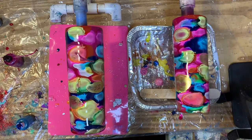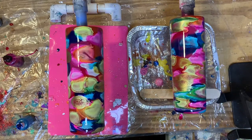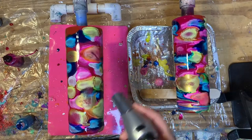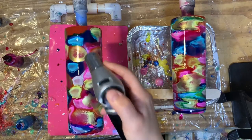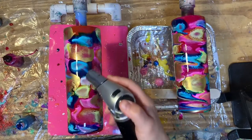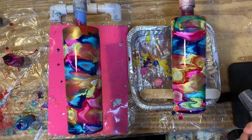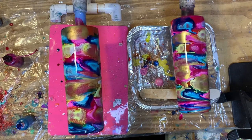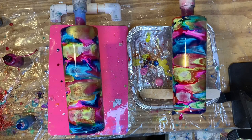I never leave the torch on. I never apply too much heat like you would if you're just doing a flood coat and you're like, shh, you don't want to do that. So I'm just on, off in certain spots. And then you're gonna watch the cup. It just starts to swirl and do its magic on its own.